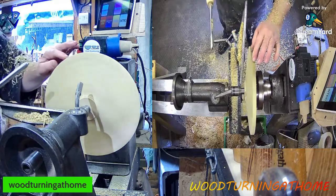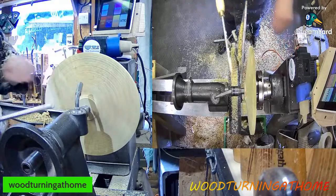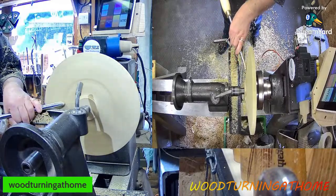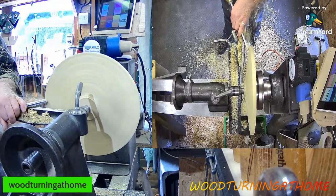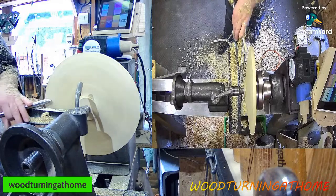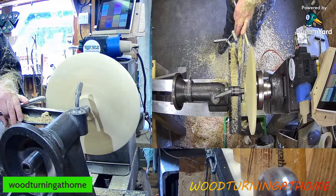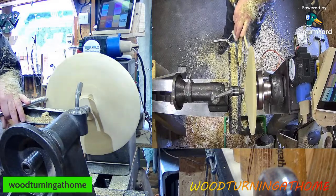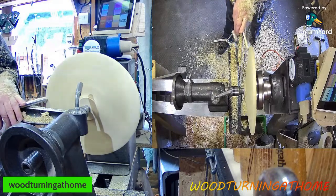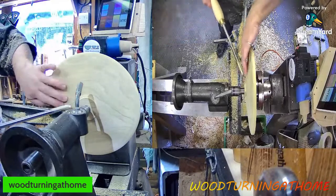Sure. Now, obviously, it's up to yourself how you think you want to leave the rim. I'll get down a wee bit more, and then we'll tidy this up and tidy up our foot, and we can get it turned around and get it sanded and stuff. We'll just curve this around a wee bit so it's not straight off the back. See what that's like. Okay. There's a wee ridge here.